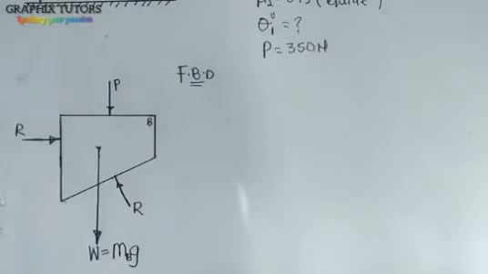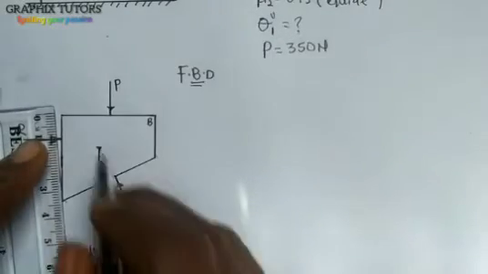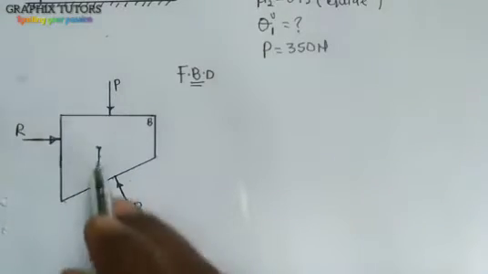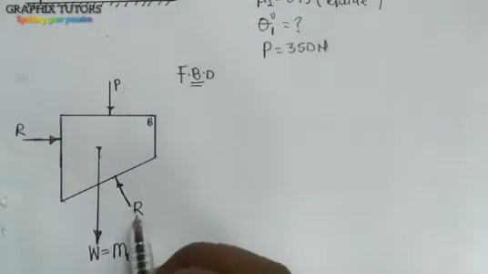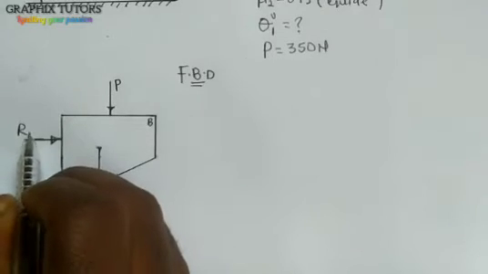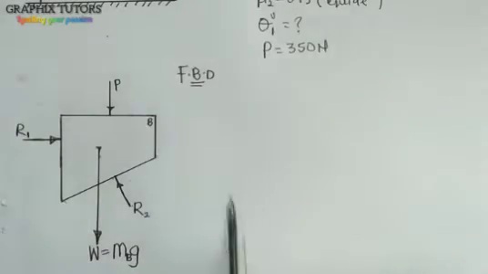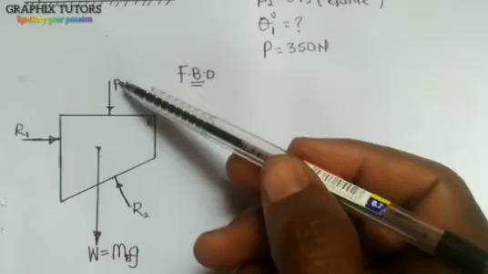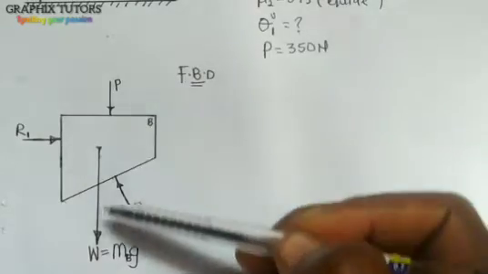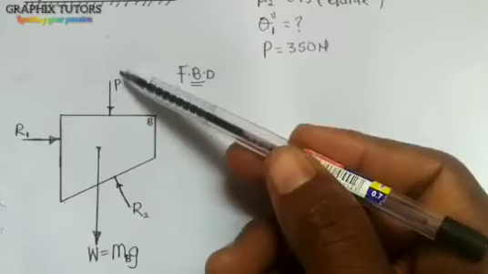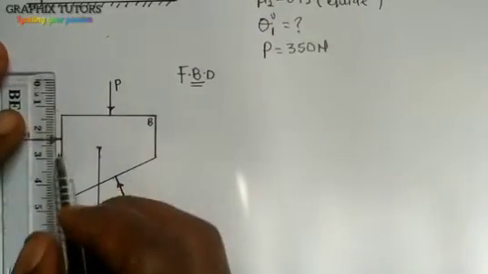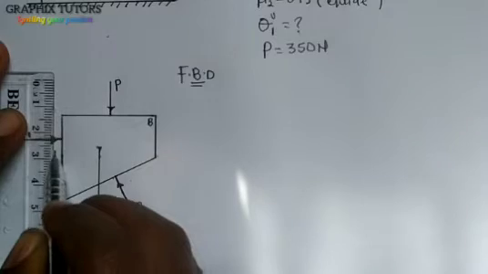All together. Now, if you look at this, this is the weight that we have acting straight downward. Now this reaction here, I will say this will be my reaction 1, and this will be my reaction 2. Another thing you need to understand: friction is a force that opposes relative motion. That means whenever force is coming downward, frictional force will be going upward, right? So since the force is coming downward, I'll have a frictional force acting upward.